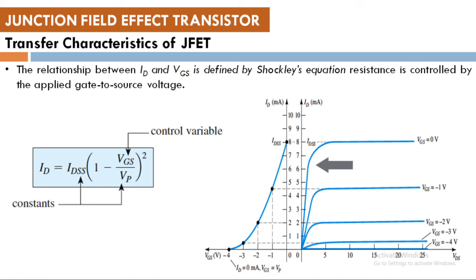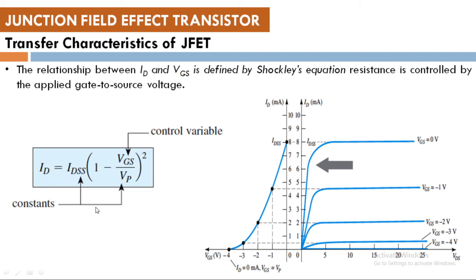Now again, when VGS is -3, we can see there is a marginal increase in the output current. So this is the point, and this is the point where it is -2, and this is the point when it is -1, and we get maximum current when VGS is 0. So joining all these points will provide you the transfer characteristics. The transfer characteristics is obtained if we plot the output current with respect to the input voltage of any junction field effect transistor or any MOSFET.